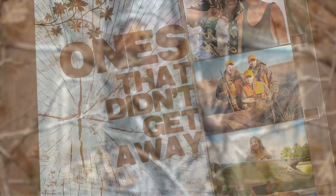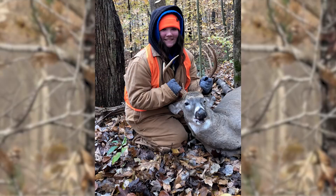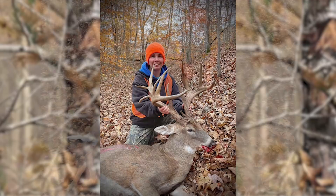Now let's check in and see who else has been out having fun in this week's Ones That Didn't Get Away. Here we have 10-year-old Logan Brumfield with a nice doe taken on his grandfather's property. Here we have a nice buck taken in Pendleton County by Chase Colvin. Amber Stamper took this nice 10-point buck while hunting with her dad. Check out this super impressive buck taken by Mary Stamper in Breathitt County. Here we have Samantha Stamper who was hunting on opening morning of the 2020 rifle season with her mom.